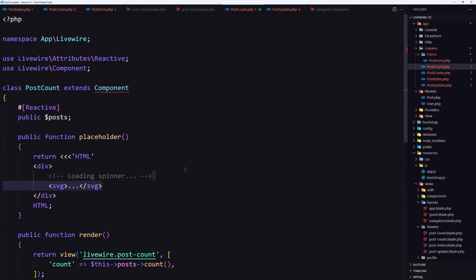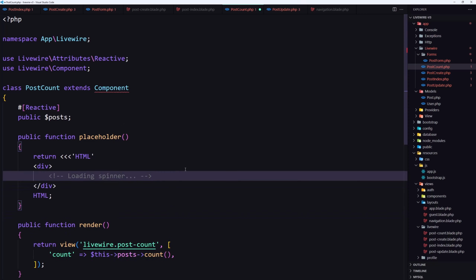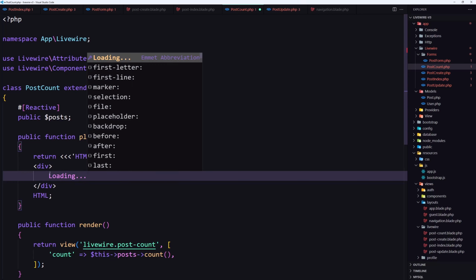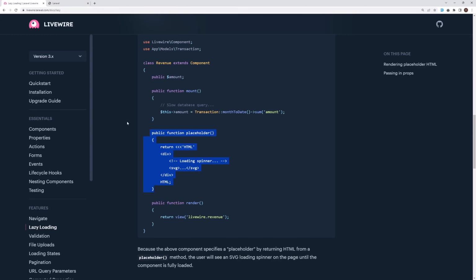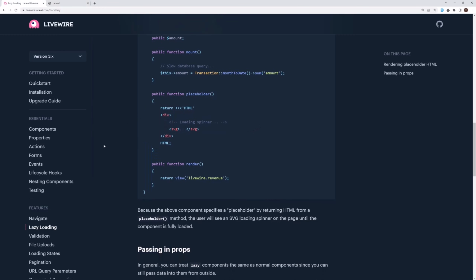Let's remove this SVG, and I'm going to say just loading for now. Save, come here and refresh, and as you can see, we have this loading at the first start.